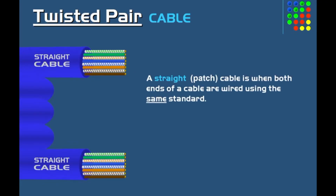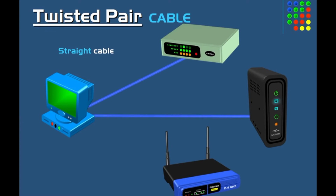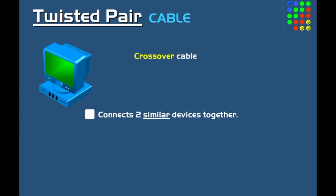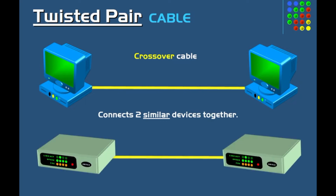Ethernet cables can be wired as straight through or crossover. The straight through is the most common type and is used to connect computers to hubs or switches. Crossover Ethernet cables are more commonly used to connect same devices such as computer to computer or router to router.